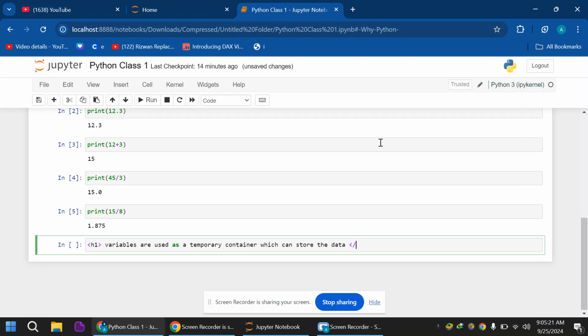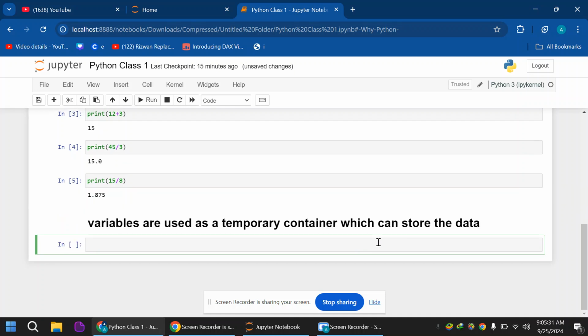It is just like the x value in mathematics, where when we perform calculations we generally say x is equal to 3, y is equal to 3. Variables are just like this. For example, if I write x is equal to 3, x is a variable and 3 is a value which has been assigned to the variable.